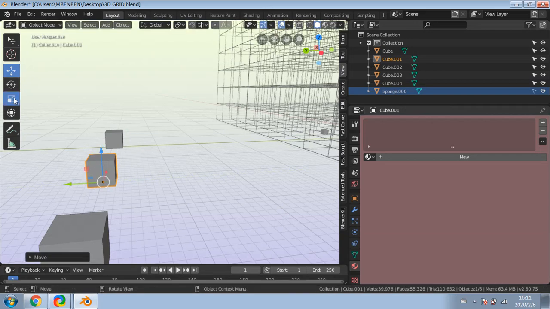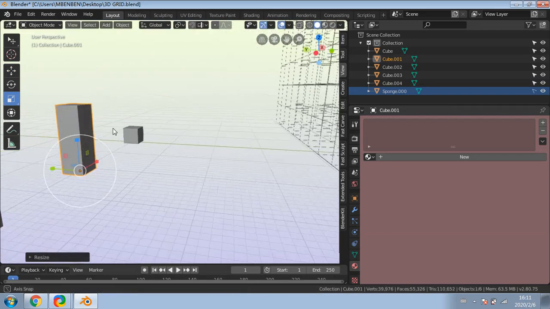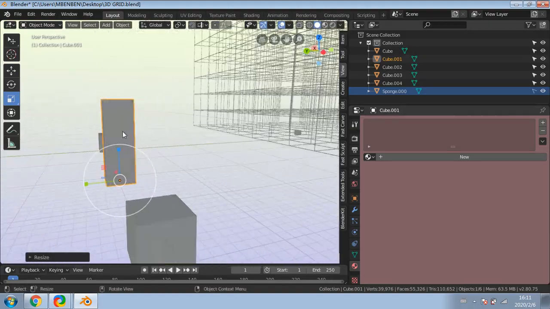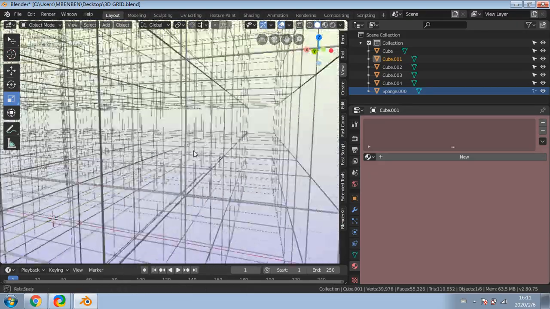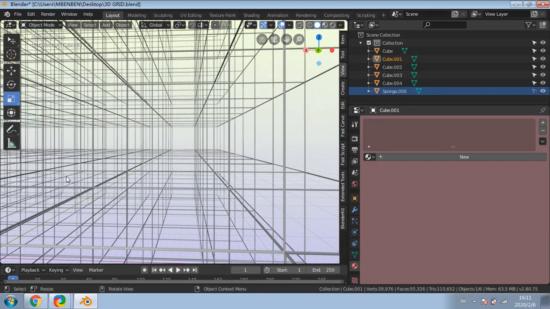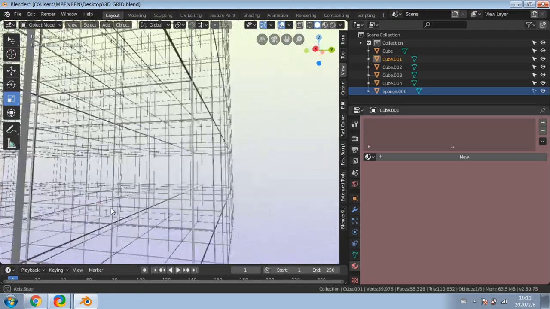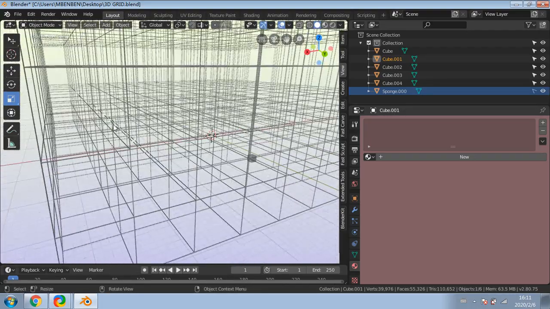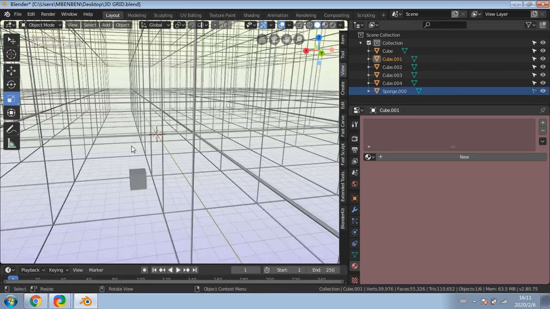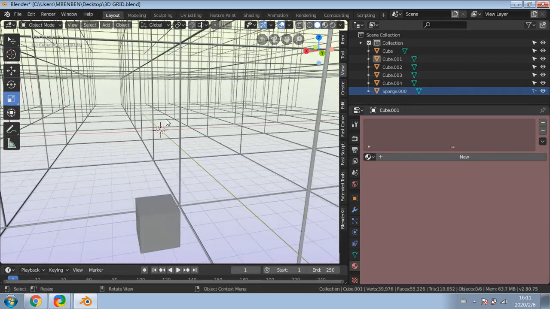So you can even use this for a building or something. They all work like that, so you can scale them up and make things. I can make that into a cupboard and bring it in. You can also bring your own models into this. And the important thing is, if you're dealing with a lot of models, like certain 3D objects to help me with the scene setup, I wouldn't accidentally click on the grid itself, which would otherwise be possible. You may sometimes accidentally click on the actual grid.